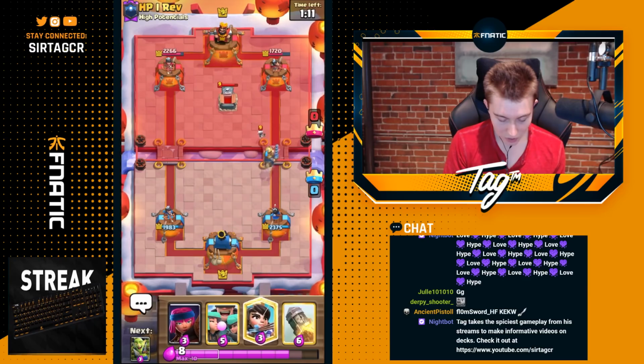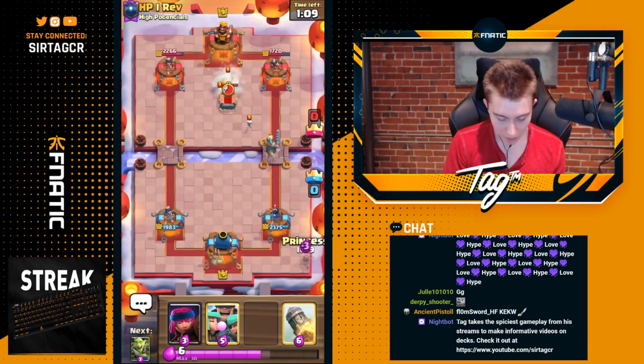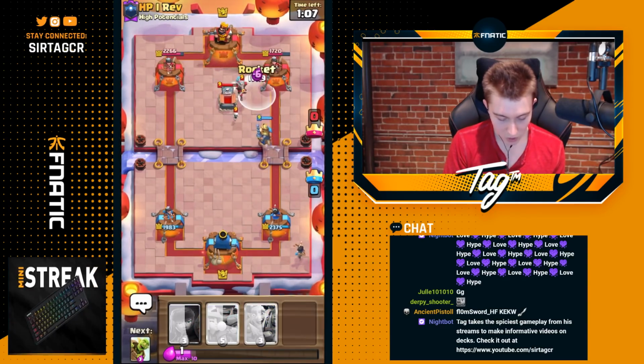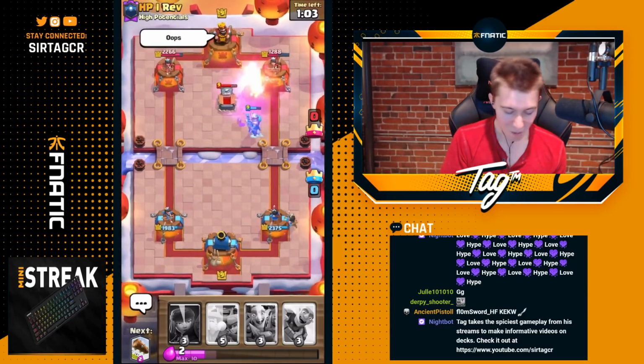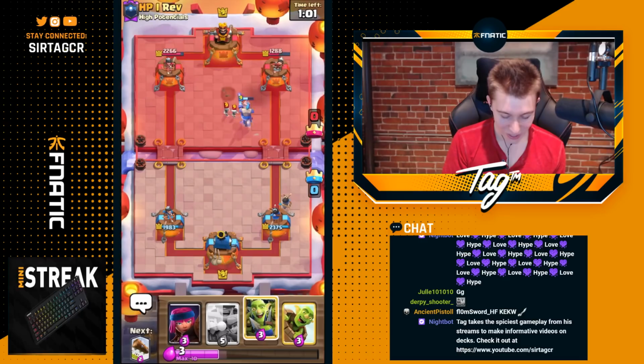So I would love to see something cycled in the back, because then I could Rocket it. I'm going to go for a Princess. I can Rocket that Ice Wizard. That's really good. Dude, I asked for it, and he gave it to me. My prayers were answered here, dude.